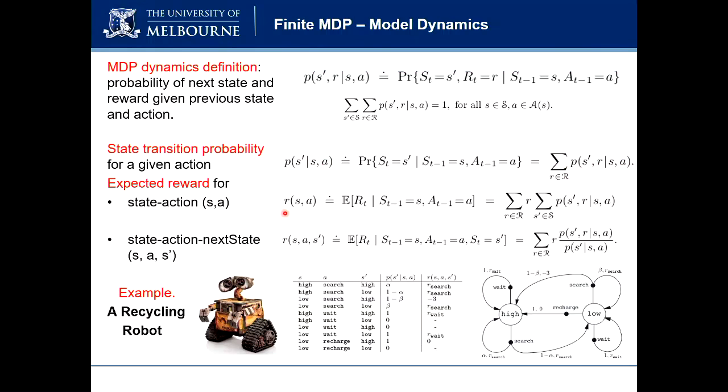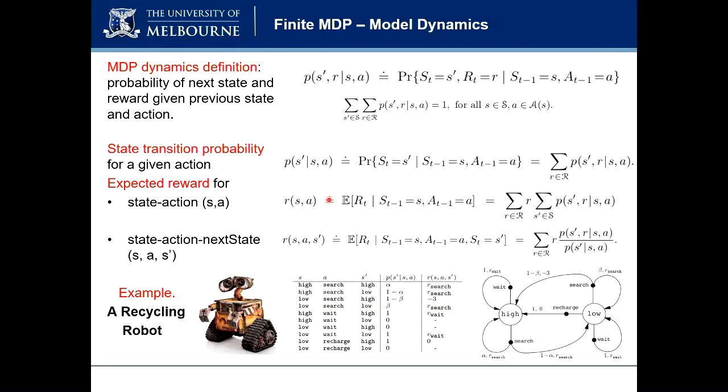And if I want an estimate of the reward at a given state and action, then I need to take the expectation of R_t given A_{t-1} is A and S_{t-1} is S. Then that will give me the expected reward over all actions, given the previous state S. How do I do that? I take the expectation over all rewards R, and then I need to take the marginal over S prime, all of the states I'm going to given S and A. These are the arguments of the function. So given those arguments, I take the expectation over R and I take the marginal over S prime.